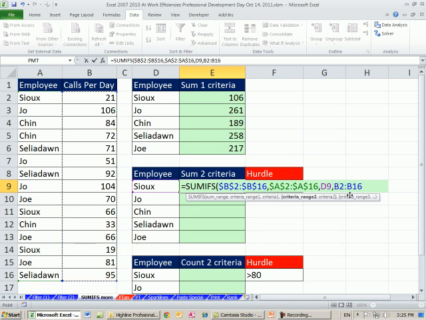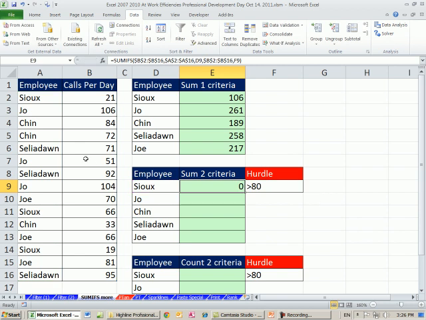Got to hit F4 to lock it, comma, and what is the criteria 2? Well, I can't quite get it to take my mouse and point at it, so I'm going to click in that cell and down arrow. Actually, there's a bunch of other ways I could have typed it in, and I could have actually just used my arrows there too. But I got the F9. Now, that's the last criteria. I close parentheses and Control Enter.